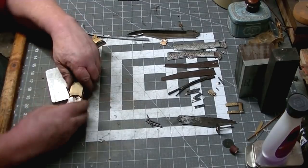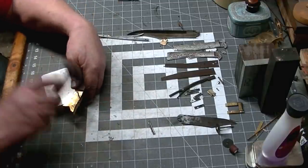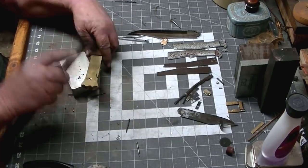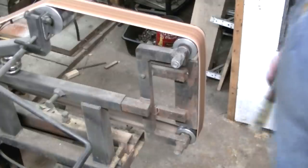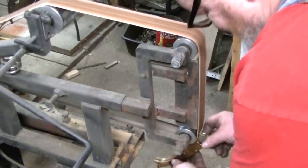Now that the glue is dried, we're going to put some temporary brass pins in there that we can grind down. They won't get in the way, and they'll hold everything together where we want it. I'm going to trim off the excess, and we'll do our final grind on this thing.